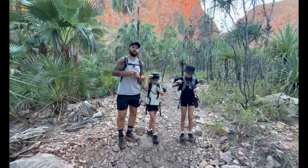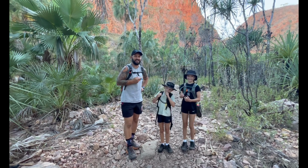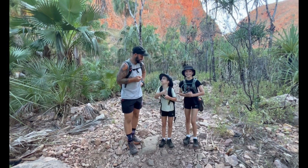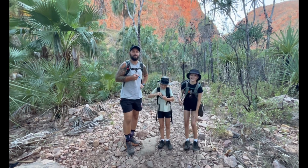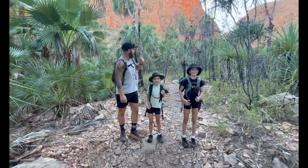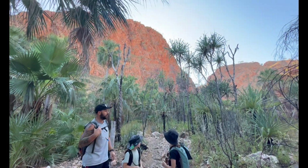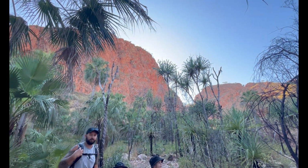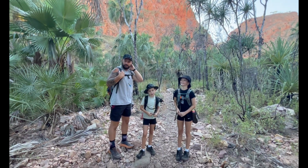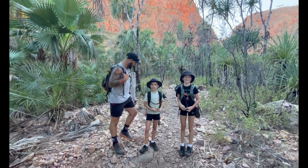So we're up to McMackling at the very top. No, I'm getting a shake of the head. McDonald's. McKillop. Mac Mickling. Magnificent part of the El Questro Gorge. We're going to start walking off up there, and we'll check in when we get to the top and say g'day. In the background is some sort of killer bird that's about to attack Libby, so we better keep moving.